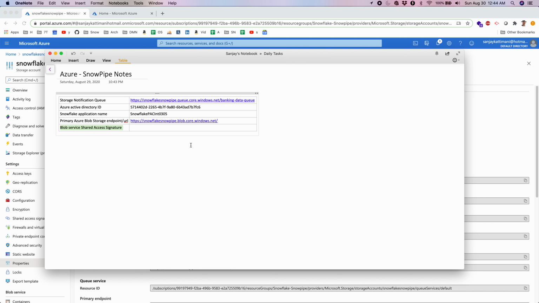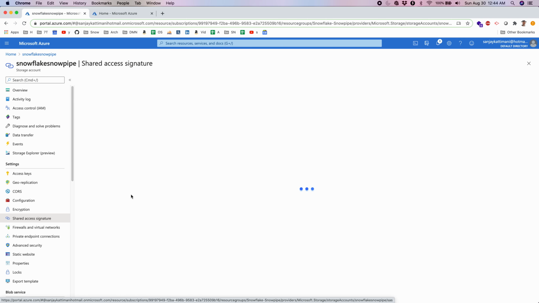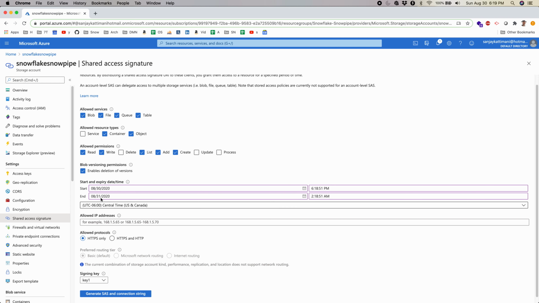So next I need to create a shared access signature, or SAS, connection string. So let's go to Shared access signature here. I leave most of these default, but I can take out the delete events and update process events. And the expiry of this access will be, maybe let's do it tomorrow.